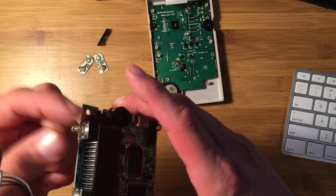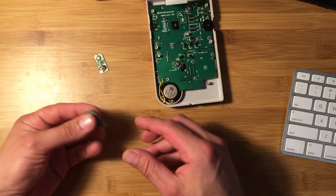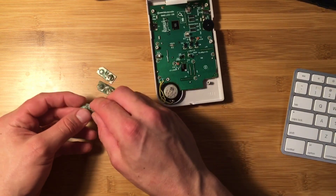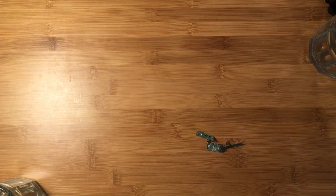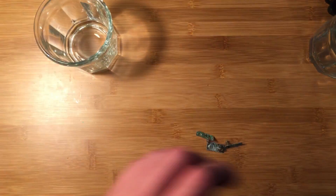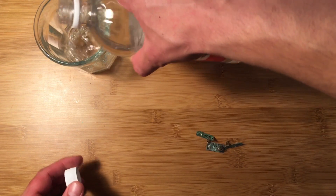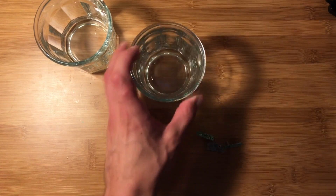The other contacts, which are also corroded, are on this part, but we can carefully clean these without using any kind of liquid because they're right next to the electronics and we don't want damage. We're gonna soak the removable contacts in distilled white vinegar for about five minutes, then lightly scrub them with a toothbrush. After soaking, we'll rinse them with water and put them in some rubbing alcohol to remove any impurities from the vinegar.